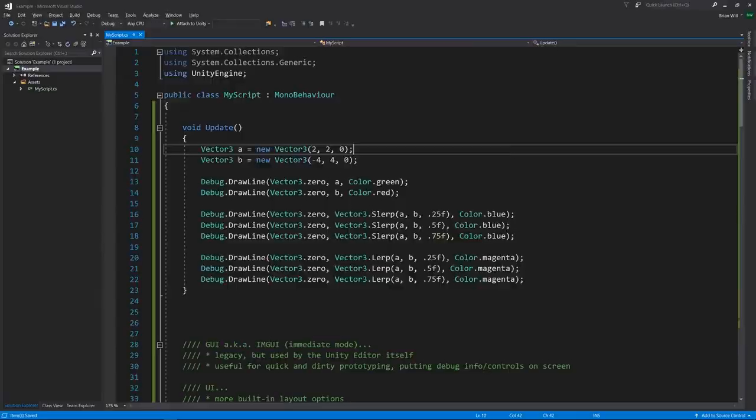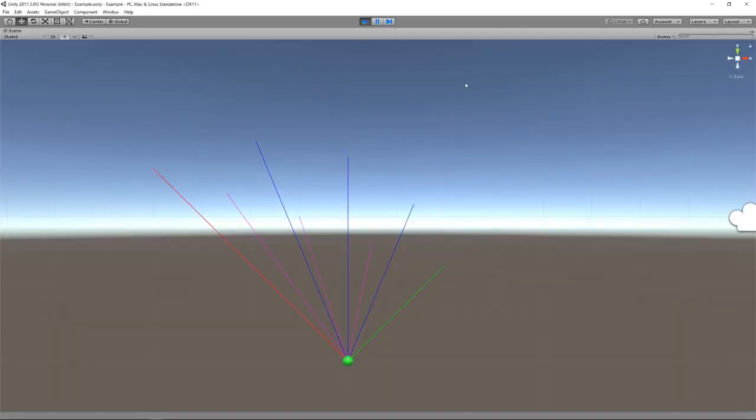But if I come back here, I'm going to make this shorter. Same direction, just shorter. Divided everything by 2. Wait for the recompile. And then, okay, yeah. So the linear interpolation part makes sense. It's just the points again, 25%, 50%, and 75% of the way from A to B.